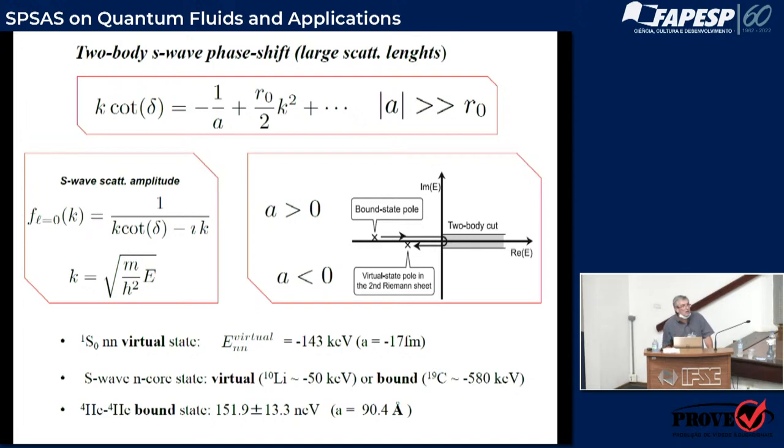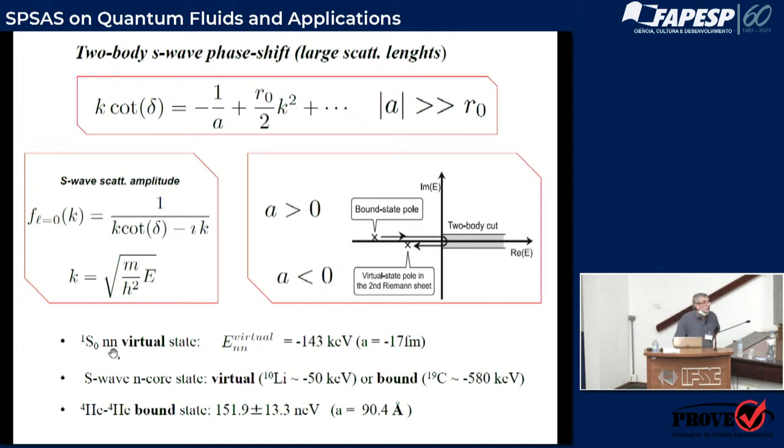So this is what we call a virtual state. And if this pole is very close to the region where we see the scattering, we are going to see this huge effect from the negative scattering length, but there will be no shallow state. What is this? This is essentially the solution of the Schrödinger equation with the exploding exponential. You can have that, but this is why we say a virtual state. We are not going to observe it in nature by itself, only indirectly through, for example, the scattering length. If the scattering length is very large, the cross-section can be very large. And this is what happens.